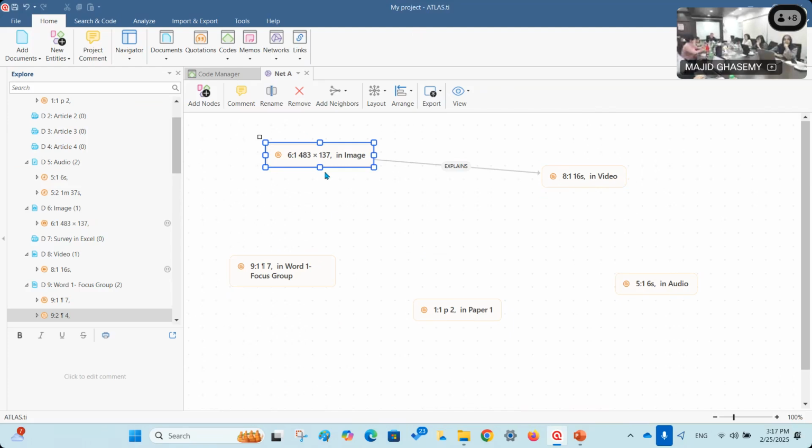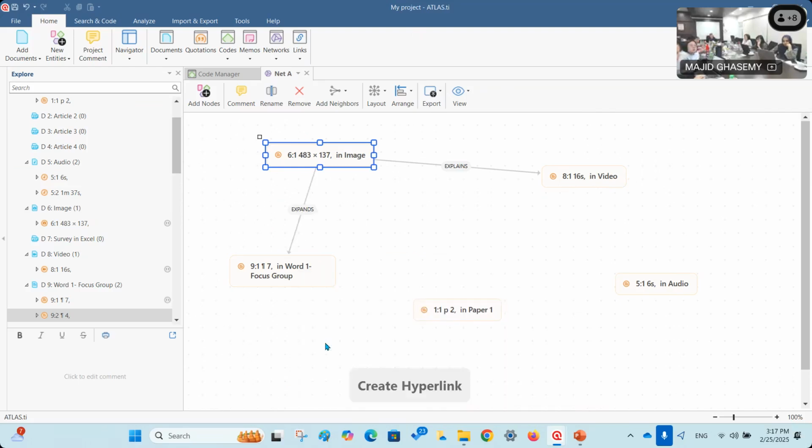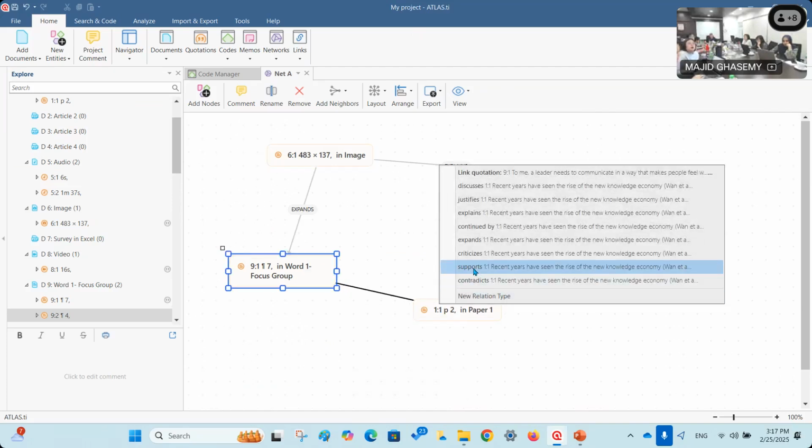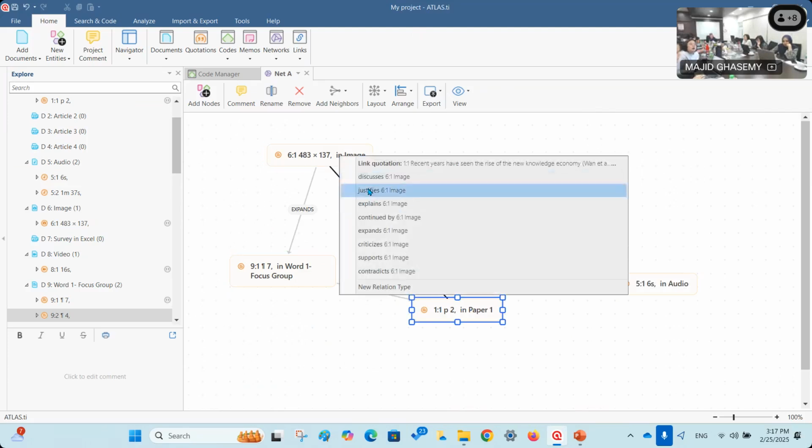Let's connect some of them to other networks. So you can see there are different types of relationships within quotations. Maybe this one expands the other one. Maybe this one supports this one. Maybe this one justifies this one.